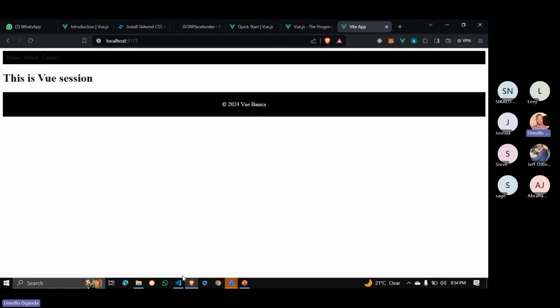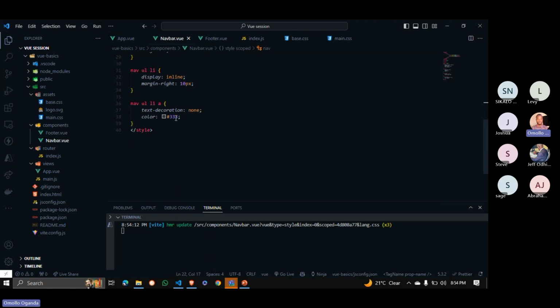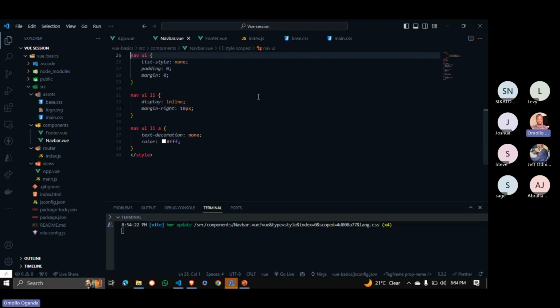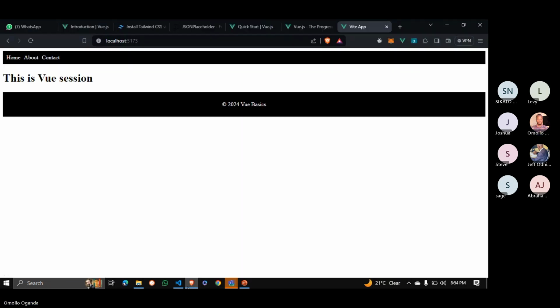Let's refresh and see. Also coming down, the links color should be white, FFF. Let's check where we need the color again. Exactly. So you can see we have the footer up here, home, about, contact.